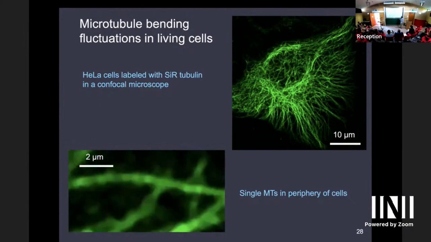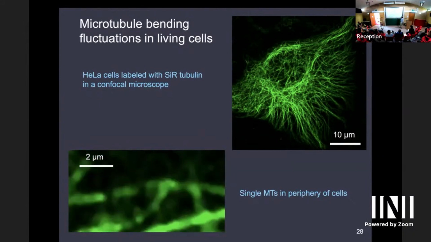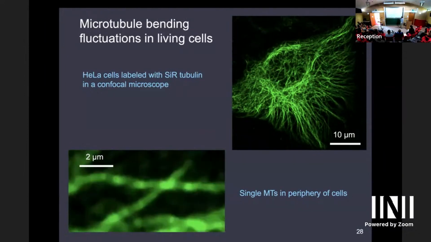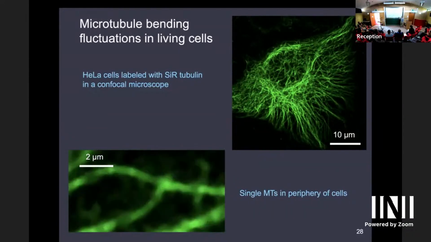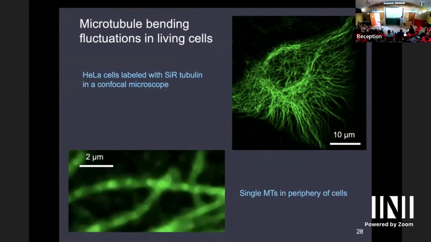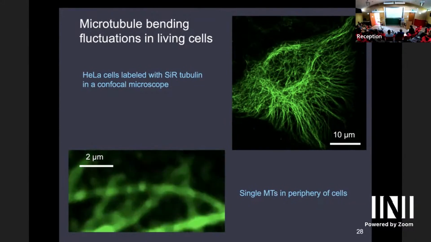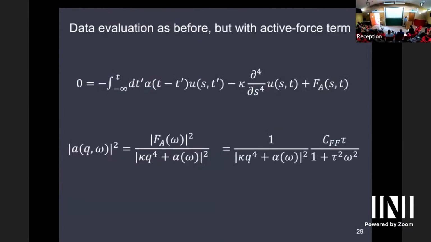This is a zoom into an area where you can sort of see single microtubules. Now, of course, it's quite a mess here and here. But if you look under the nucleus, here's the nucleus, or in the periphery, you can actually resolve single microtubules in this confocal microscope. You can do much better if you use super resolution like SIM or so, but this was just a regular confocal, not even TURF or anything. So that's what he then evaluated with the same methods that I showed you before.